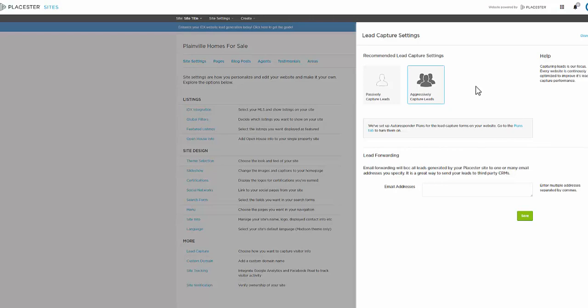If you pay for the enhanced version of Placer, you can pick however many properties you want to pop up before you make them register. Now, there are two schools of thought on this, and we went over this in class, but I'm going to go over it again quickly for those people who weren't in class. Passively is something that 2 years ago I would have told you never use this. The whole purpose of this website is to capture leads. However, most of us are not capturing leads on a Placer website.